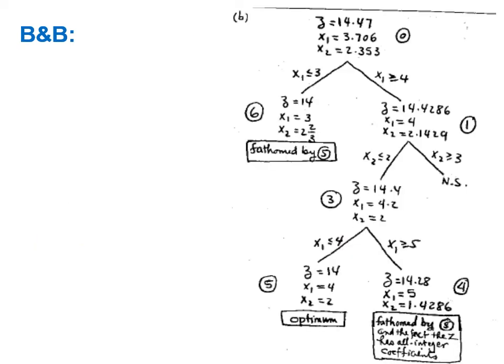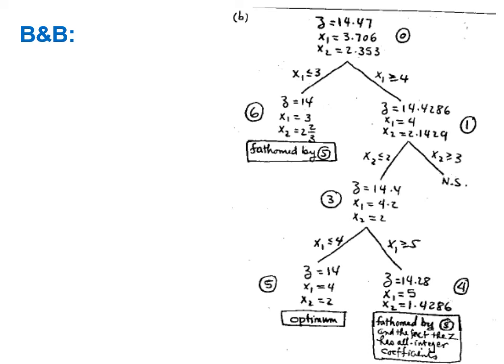Okay, I hope you worked on that problem by yourself. Maybe you could find the solution. Maybe you encountered some problems and couldn't find it. Please have a look at this solution, try to understand your mistakes, and then try to do it by yourself. By the way, your branch and bound tree may be different from this one, depending on the choices that you make during the branch and bound.